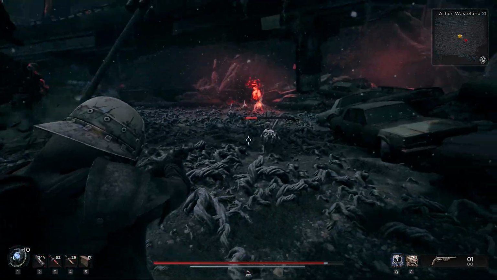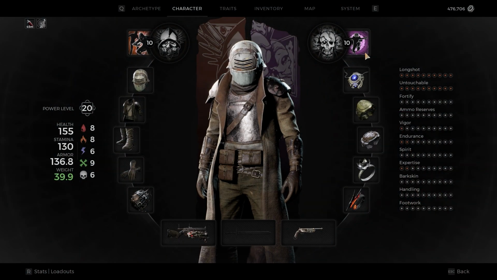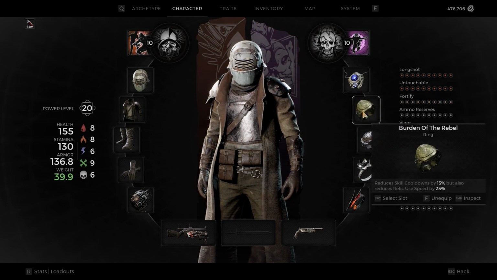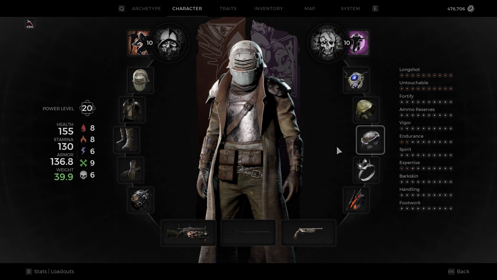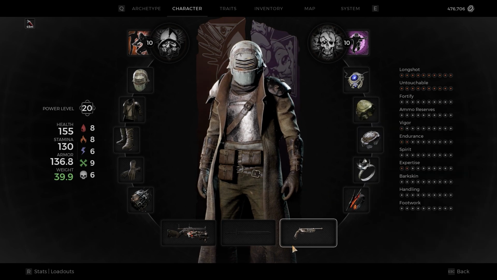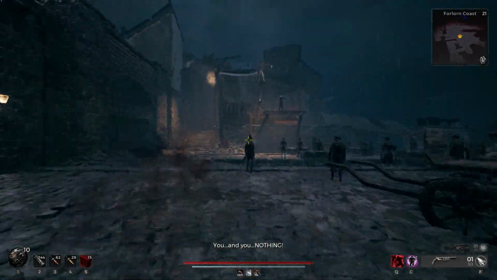I was going to do a Sidewinder setup with the Widowmaker, but that felt like the easy option. Instead I opted for a Hunter Shroud Wormhole build, using Legacy Protocol, Burden of the Rebel, Burden of the Stargazer, Black Pawn Stamp, and Xania's Malice. Along with the typical fragments, I wanted my skills to come back as soon as possible. With this setup, I could get Wormhole back once every 7 seconds.